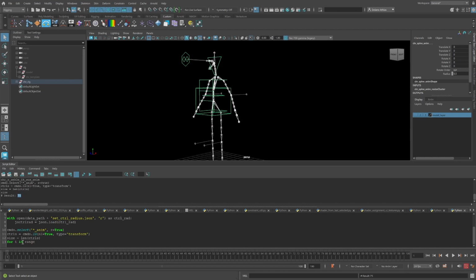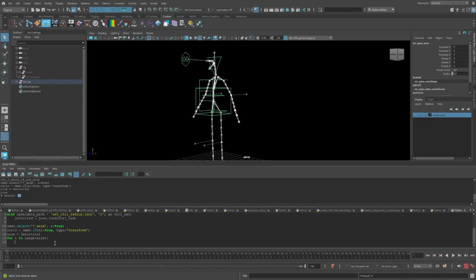After range, we'll add our open and close parentheses, and inside we'll type size, because that is the amount of controls in our selection, and that's what we want to apply the radius values to. We already know how this works, because since we can grab all of our controls, it's just a matter of finding the path to the radius, and then once we call upon that key, we get the value from the JSON file, and we're done. So for i in range size, we'll add our colon. Now we can move to the next line. There's the indent.